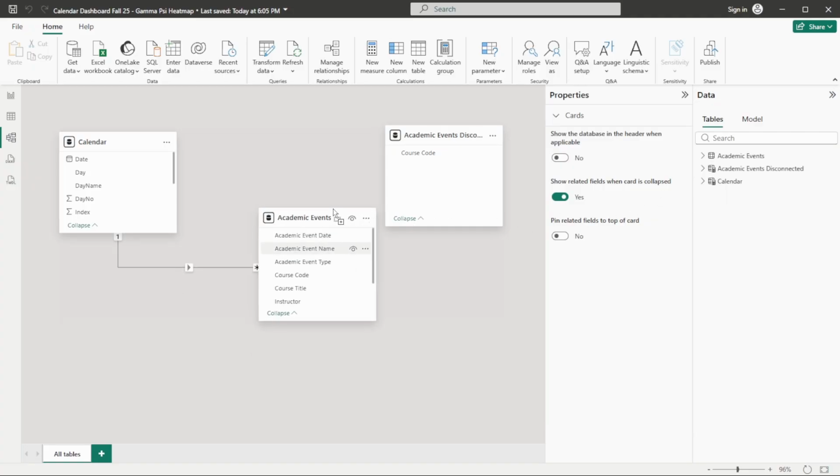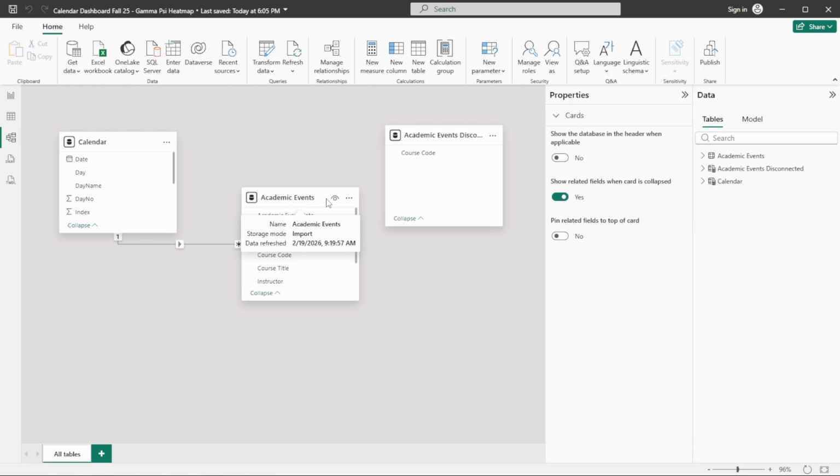First off, my academic events table, like the one that we imported just a little bit ago, is a little bit more complicated. Like I said, I added a lot of things in here that I did not add to the prompt. If you want to add these things in, like instructor, course title, I had academic event type, so whether it was an exam or a presentation, for enhanced filtering purposes, and you have the knowledge and know-how to do so, there may be some complications in doing so.